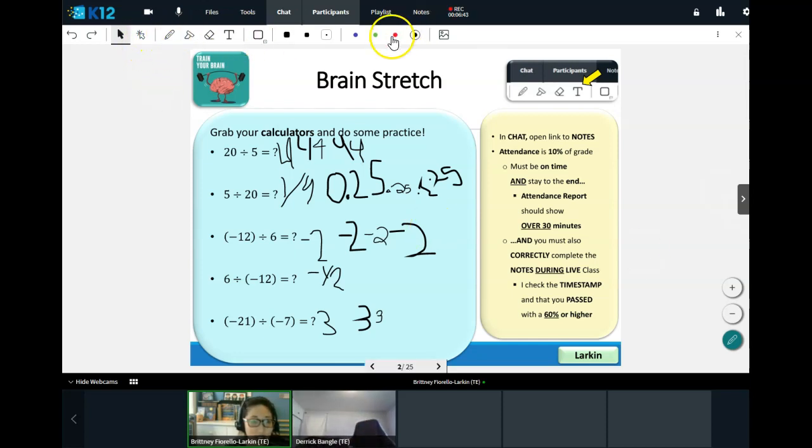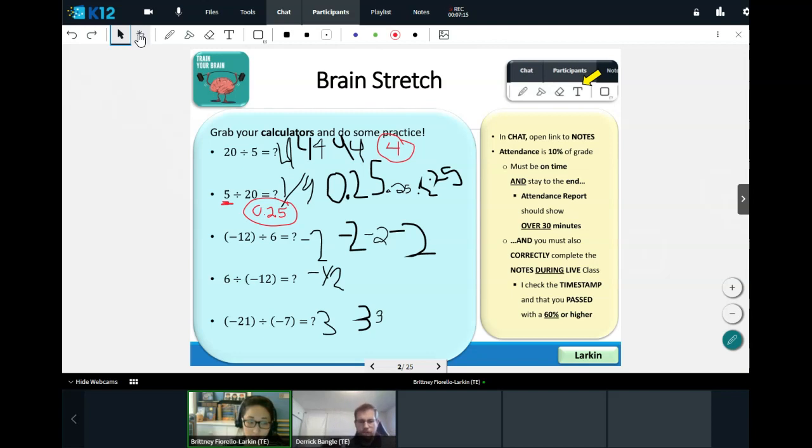Taking a look here. So yes, if you do 20 divided by 5, you should definitely be getting 4. If you then reverse it and do 5 divided by 20, that actually gives you a fraction or a decimal because the smaller number comes first. And so yes, the correct answer here would be 0.25. That looks awesome. So that's just a reminder to make sure that in your calculator you are plugging things in the correct order. So make sure you're paying attention to which number comes first.